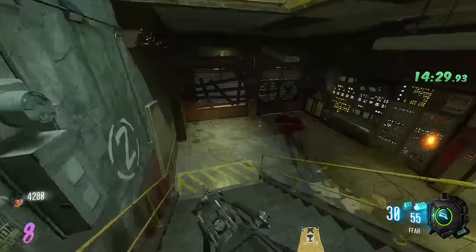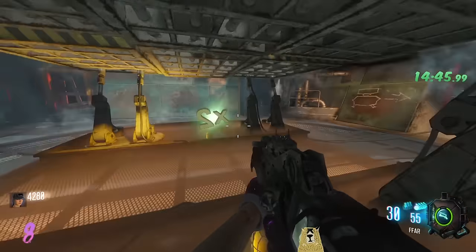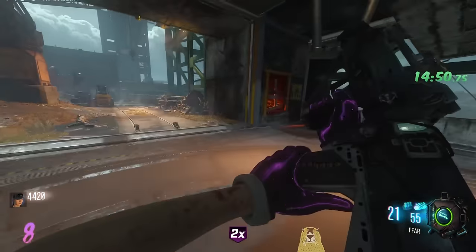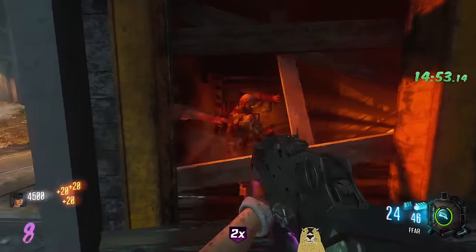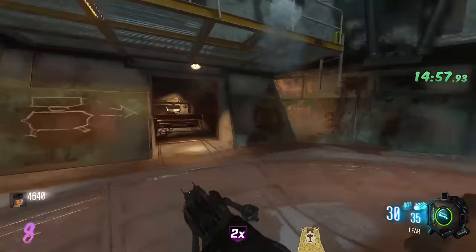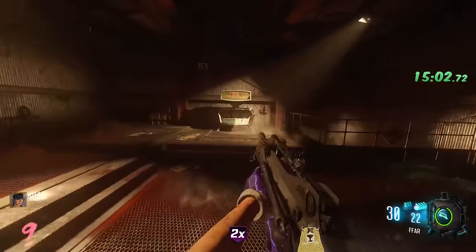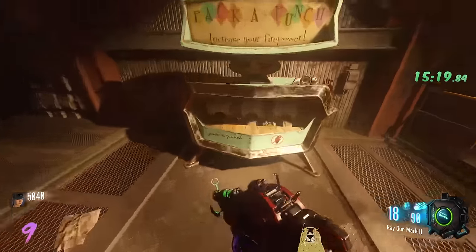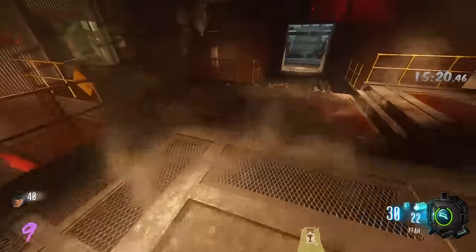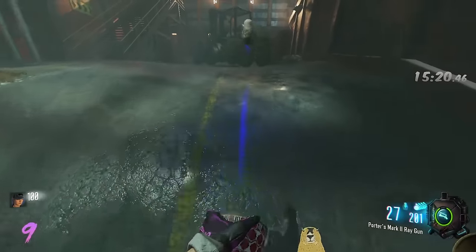No way. That's amazing. Well, now we have Pack-a-Punch open, and here's the double points. Where's the zombie at? Oh, there was multiple zombies? Oh, what the hell, there was? Wait, what? I thought I only had one zombie. There's three zombies? That is crazy. Oh, there we go. 15 minutes and 20 seconds. Thank goodness. Let's go. Let's move on to Shangri-La.